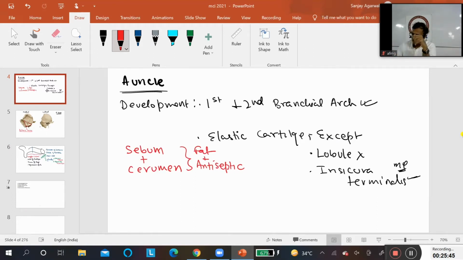Now, the canal will also have dust because it is open. The door is open, so the dust comes inside. The canal will always have some dust. You can't avoid that. And what is the lining of the canal? Skin. Like the rest of the body, it has skin. And one thing about skin that we all know is that skin is constantly recycling. Old skin dies and the new keeps coming. It happens throughout life.